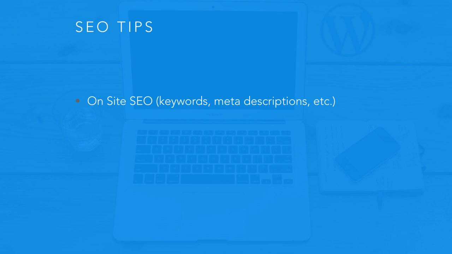And another way to really check on this is to sign up for a Google account and tie your Google Analytics account and also a Google Webmaster account to your site, and it can crawl your site, it can give you feedback on what to fix and how to do it, and all kinds of good information. So definitely check out the Google Webmaster tool to be able to see how to tweak your on-site SEO, and also use an SEO plugin on your WordPress site.